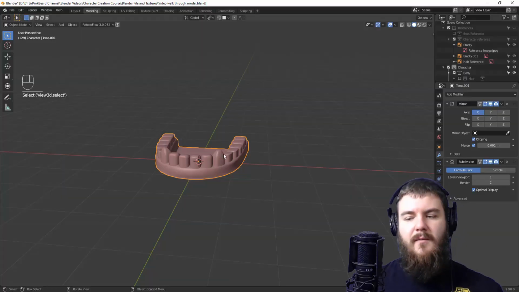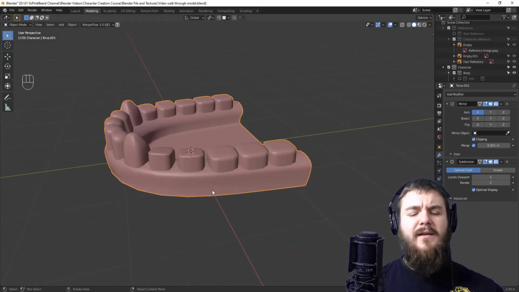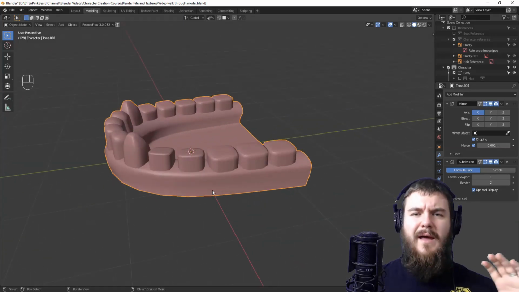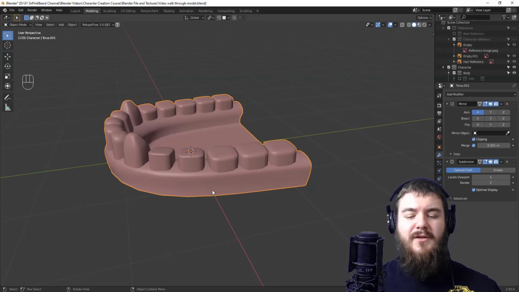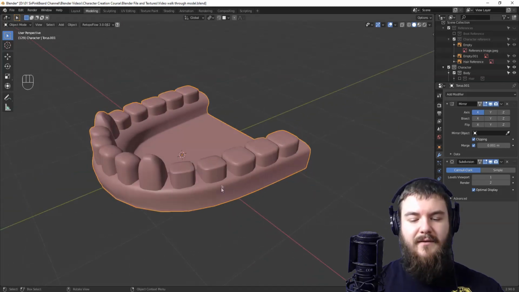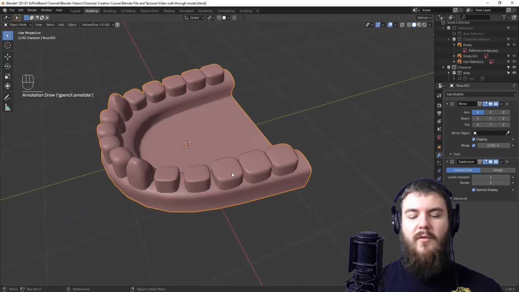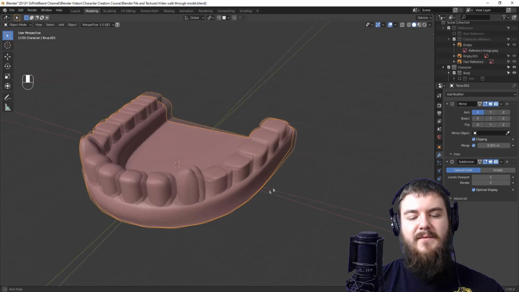So at this point, our bottom jaw is done and it has all of the teeth in there. You can continue to play around with the teeth, but you have to balance the fact that no one's really going to see these all that much against the detail level that you want. I'm still going to have to come in and place these two teeth right here a little bit differently and maybe move the molars forward. But for me, this is basically done.